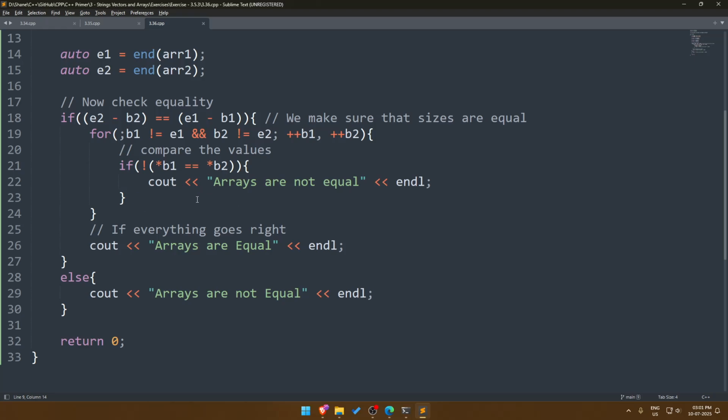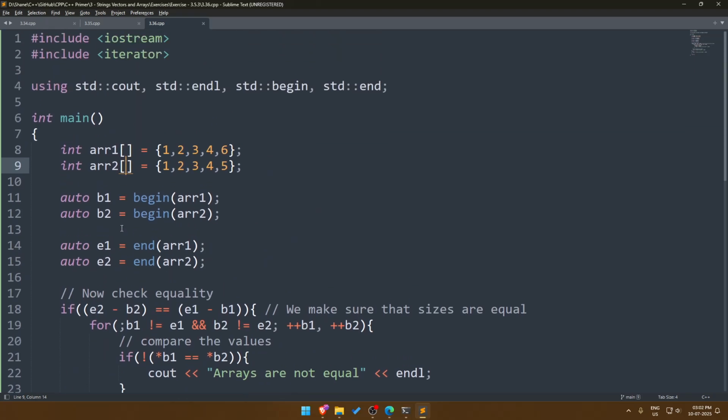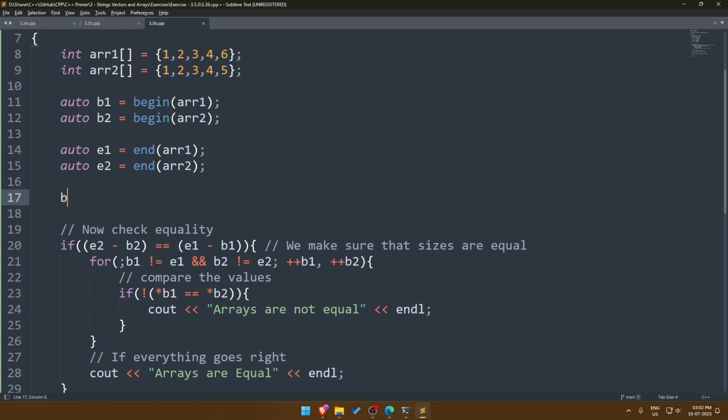So compare the values. If not, arrays are not equal; if everything goes right, arrays are equal. Right, I also need a boolean, a bool equal equals true.